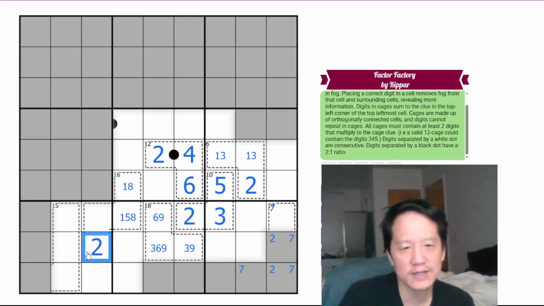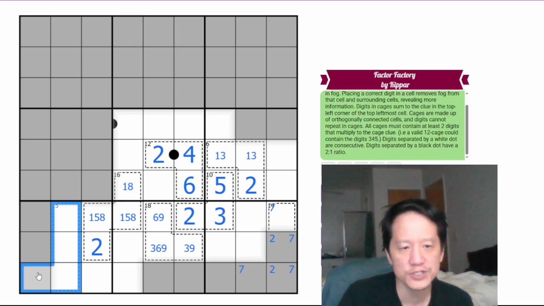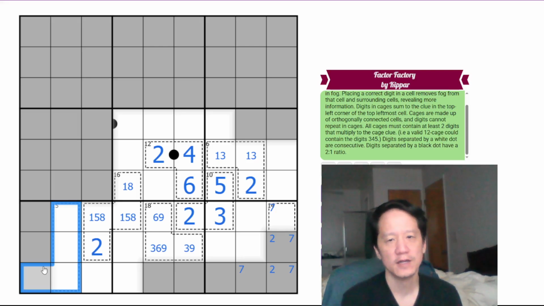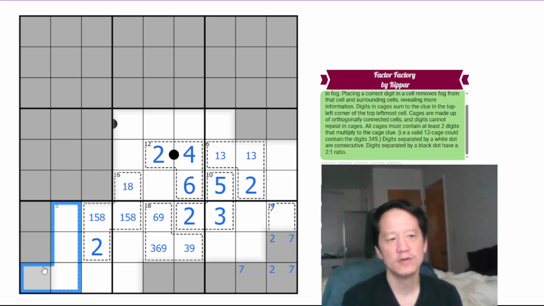Is this really... Oh, yeah. Okay, so this is 1, 5, and 8 here. So this is 1, 5, 8 here. We have 4 digits adding up to 15. And we also know it must be a... 15 can only be 3 times 5. So you have 3 times 5 adding up to 15. You can't have a 2. You can't have 4 and 4 together, so it must be 3, 5, 1, 7, right?